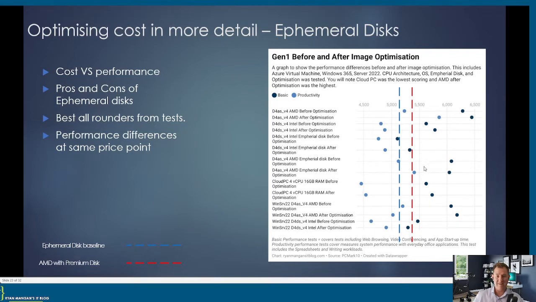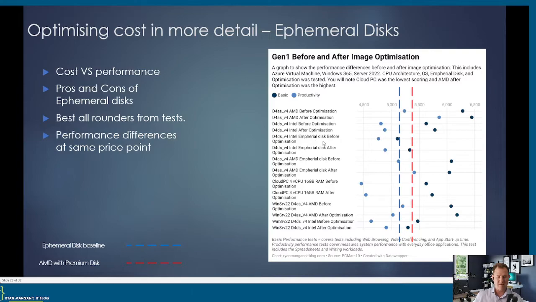This information I've collected here is averaged based on a number of tests. So you might not get the exact numbers each time, due to how the cloud changes. Each hypervisor, every time you deallocate and reallocate that VM, might be on a different socket or a different bit of hardware. You don't get guaranteed what's pulled on the back end. And as you can see here, I've seen best results using AMD.